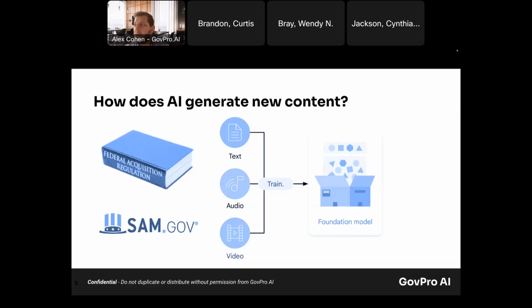One of the big questions that you get is how do these AI programs generate new content? And in the world of proposals for GovCon, what you want is you want to train the model on stuff that's specific to government contracting. So you want to take things like the FAR, and you want to take things like solicitations from sam.gov, and you want to use those to focus the AI to write content that's relevant for our world. If you have a large language model that can write to anything, it could write a blog post or it could write an email, but it's not necessarily going to be the best at writing government contracting language. So your proposals won't be as highly customized and catered as they could be. So you want to make sure that the model that you're using is trained on this foundation of data.